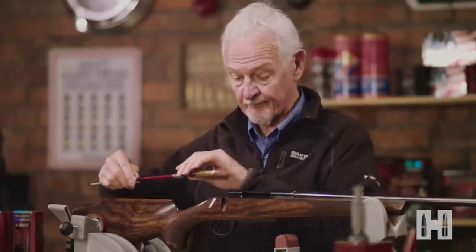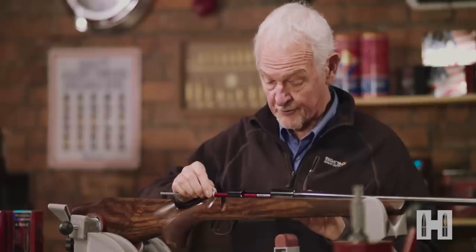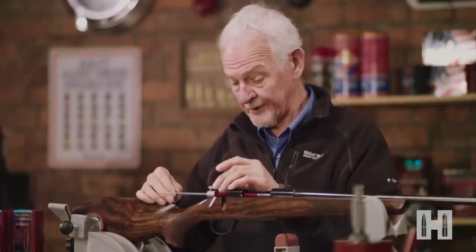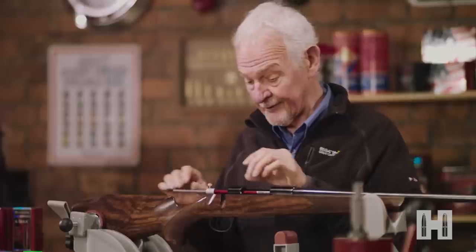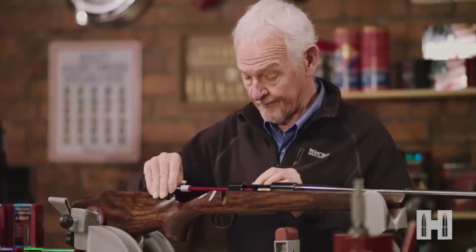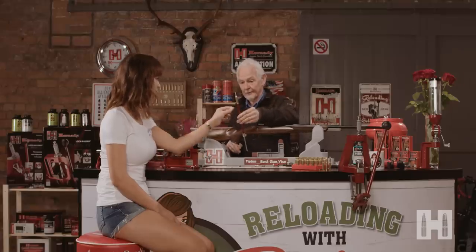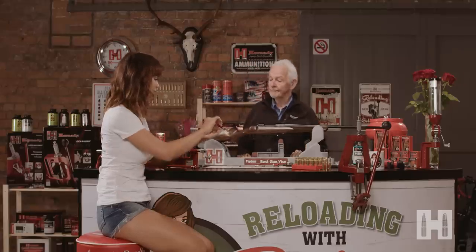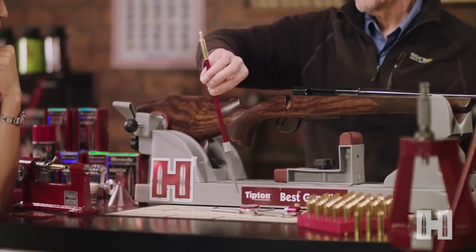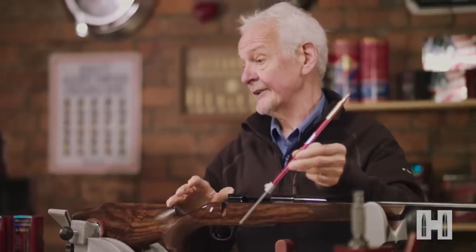So we'll just insert that loosely in there, slide that into the chamber making sure it's firmly seated. Push this rod at the back until we can feel it contact the bullet, which will push the bullet into the rifling. Tighten that little knob, carefully withdraw it, and that is our overall length. So now I'm looking at a dummy round which fits my rifle perfectly, right? That's it, yeah. The only reason we may need to adjust that is if it didn't fit the magazine, but in this case we know it will. So that is the starting point now where we can set our reloading dies up.